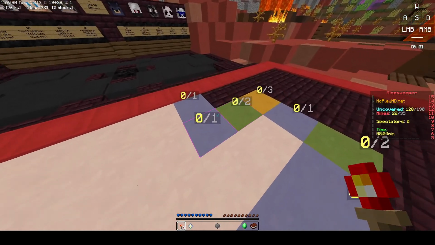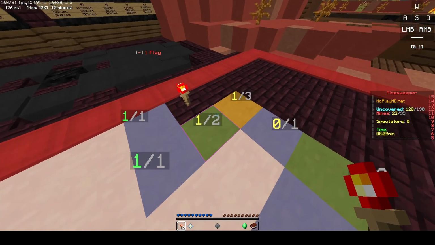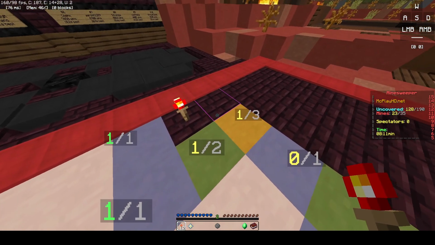Next, let's go here. 0 out of 1. We know it's here. 1 out of 2. There's 1 mine left. Right here.